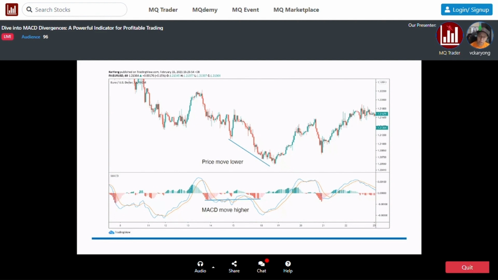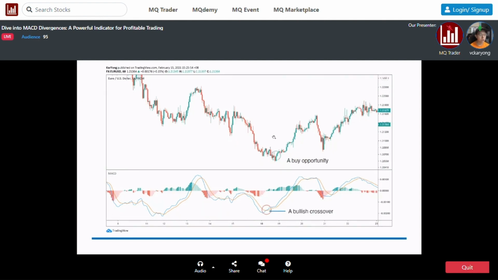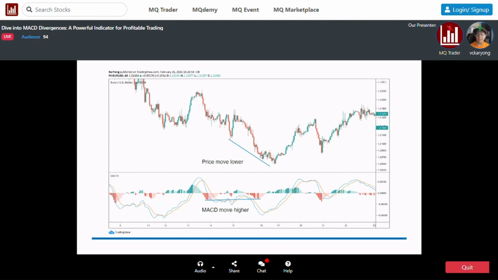Maybe there's not so much of sellers and there's a good chance that this may bounce. Okay, so of course, in this example, it bounced off very nicely, right? If you have a top side, sorry, this one I put in a small little strategy that you can use. So this one is telling you at least don't sell, because there's a divergence. It's telling you a potential reversal is happening.